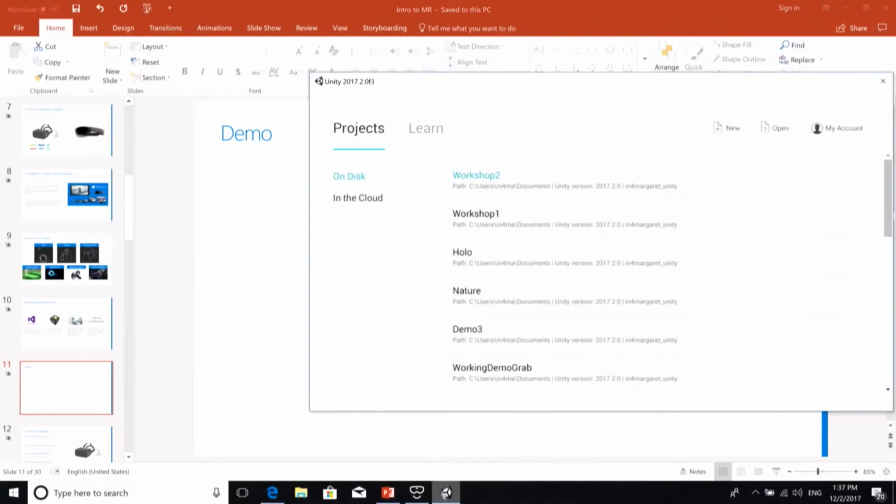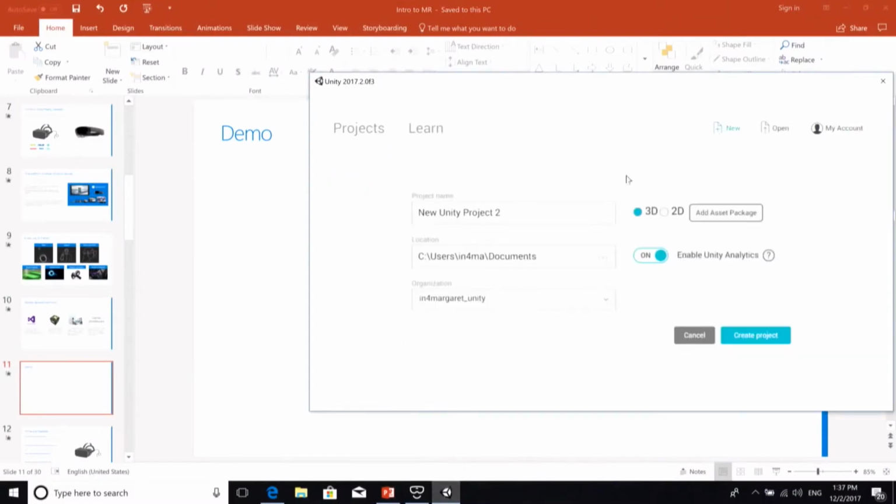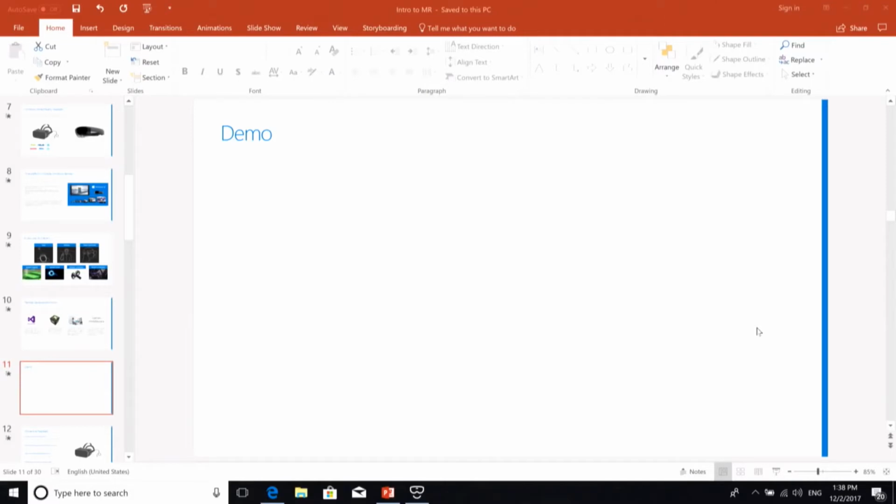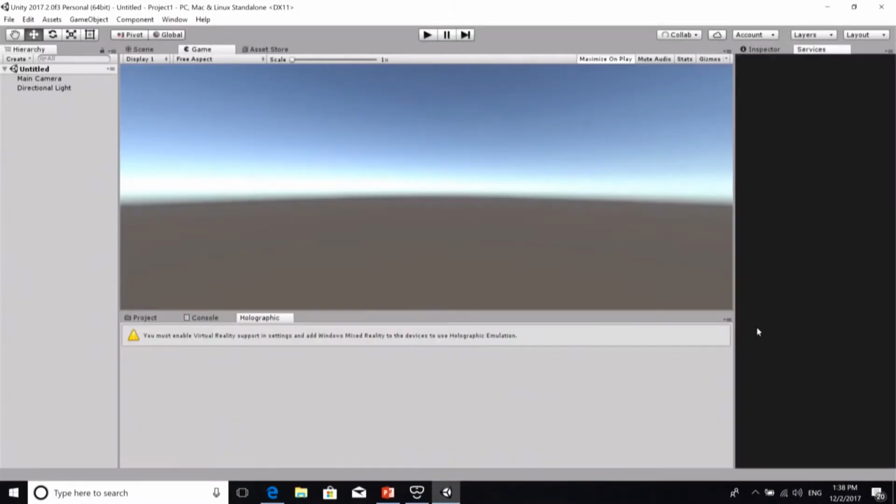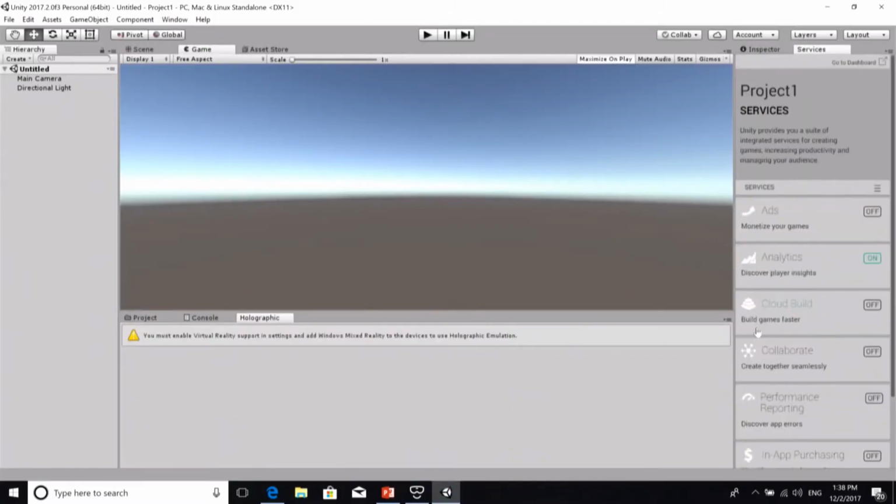I'm going to open Unity, and I'm going to create a new project. If you're already familiar with Unity, you will know how to create your first project. So I will just add some meaningful name, something similar to project 1, and I will create this simple project. What I'm going to do, I already have some assets. I already created a scene in Unity. You will see this wonderful nature all around you, but I don't want to see this nature on my screen. I want to experience this, and I want to place myself into it. So what should I do first?